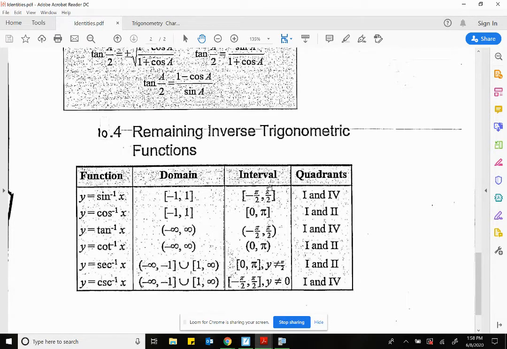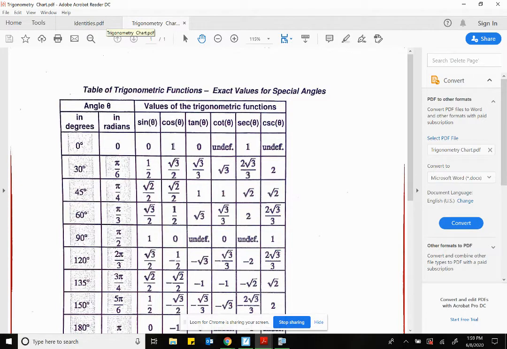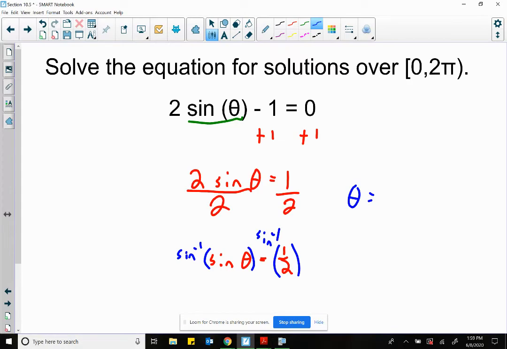Right here it tells you the quadrants to look in for your sine value. Now, when we do this, we're not going to have a negative sine angle. We want the actual positive angle that's in quadrant 4. So we don't have to worry about this information, but this information right here, 1 and 4, tells us where we can go on our trig chart to see where sine is a positive 1/2. Look, sine is a positive 1/2. So one of our answers is pi over 6. That's the quadrant 1 answer.